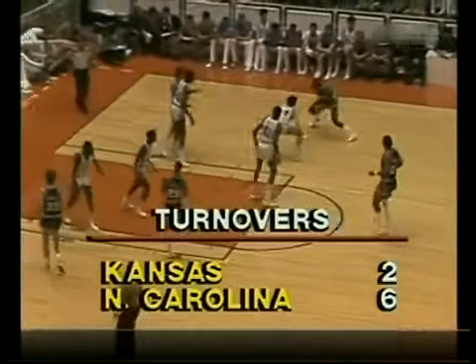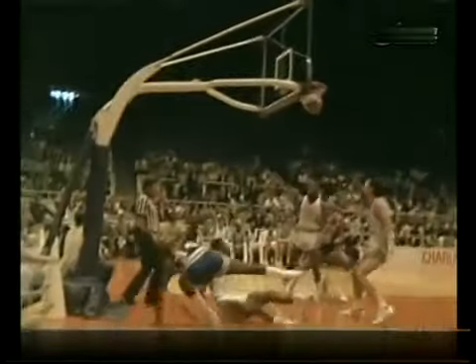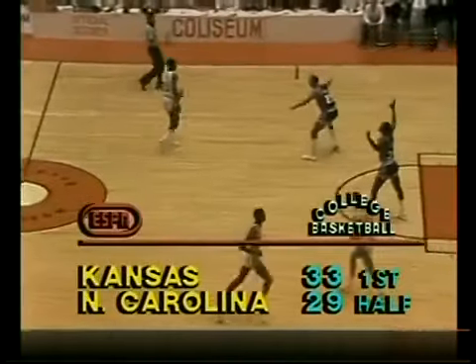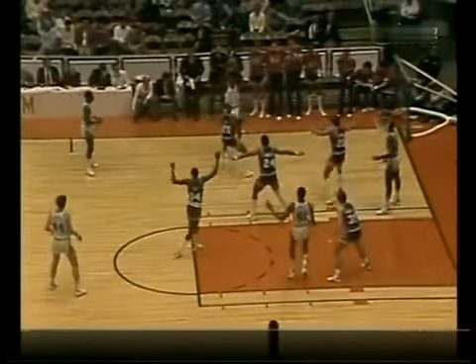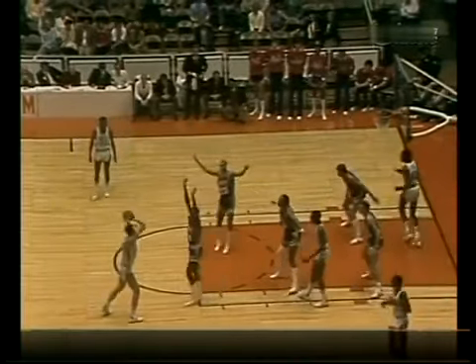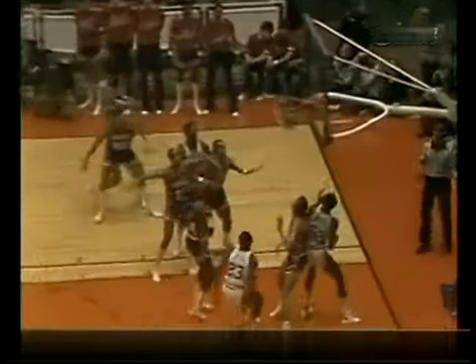Tony Guy brings it down court. You make a good point, especially with an inexperienced team which Kansas has. Did look like he forced that shot — but off the back rim. Knight now puts one down and off the hands of Worthy, but he keeps it in bounds. Perkins inside toward Jordan — knocked away, picked up by Guy. Preseason All-America carries it all the way in with the left hand. What a penetration — he was under control. Four-point difference, three minutes to go in the half, and it is Kansas, not Carolina, that leads.